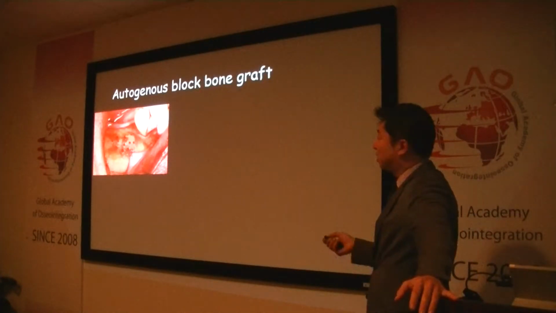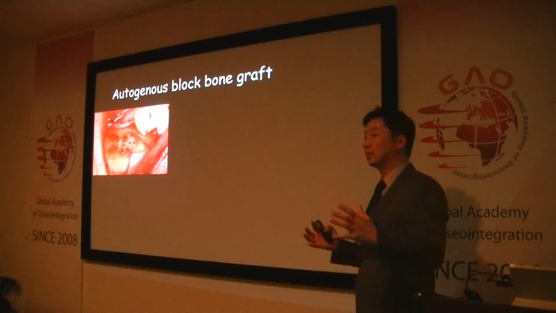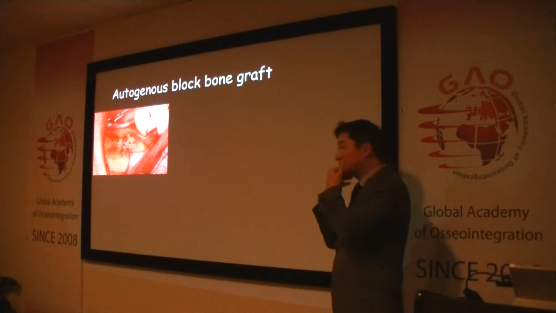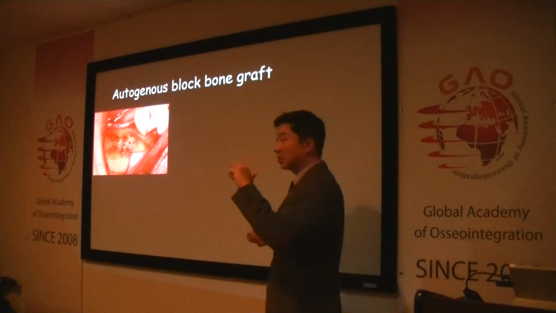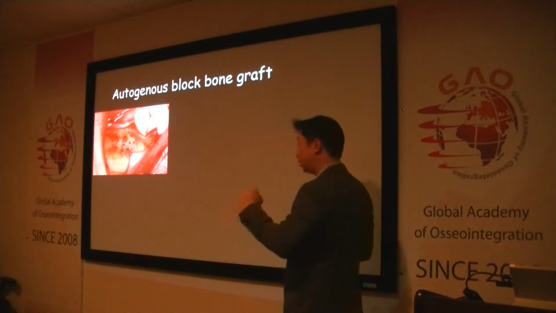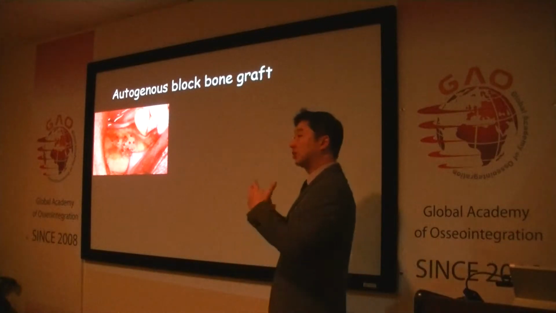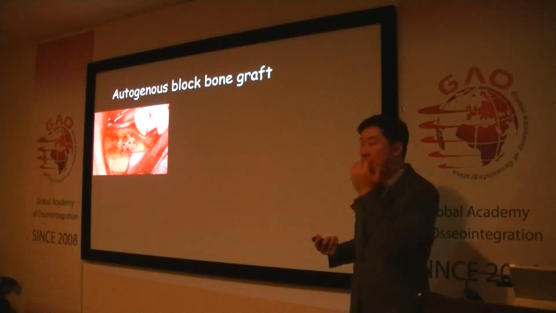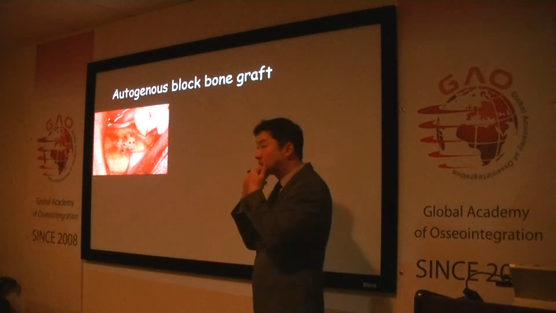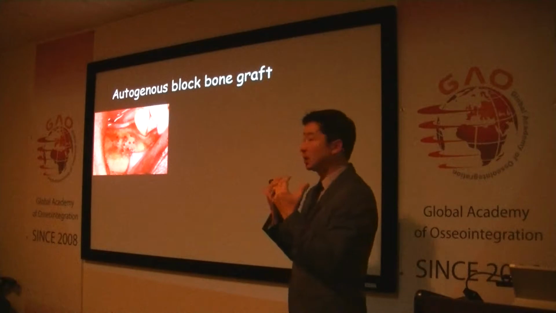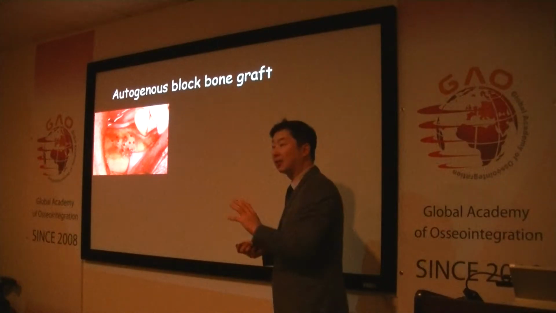So if you're doing a block graft, this is typically what you do. You have to decorticate. With any grafting procedure in the mandible, you have to decorticate. I just use a surgical high speed small carbide burr, and I just go through the cortex, punch it, boom, it'll drop. And it'll create some bleeding. I don't do that as much in the maxilla because the bone is much more porous and softer, but in the mandible, because it's so dry, the cortex is so thick, you have to decorticate before you place any graft.